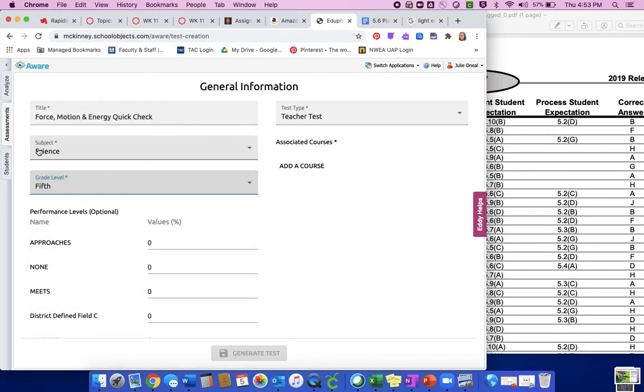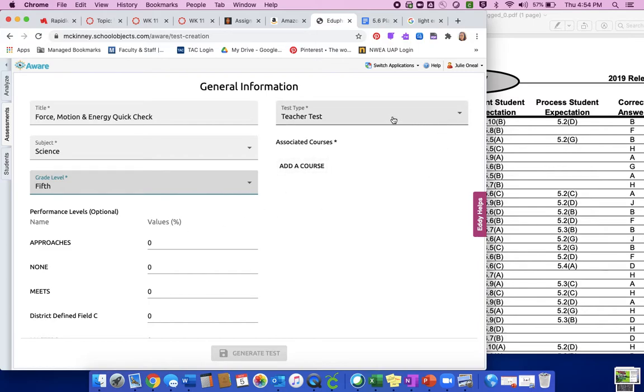This is the way that you get the TEKs when you're choosing your questions on the test. You need to have the correct subject and grade level. You can change the values. I'm not going to change the values on here because it's the standard values, but if you want to change it, you can change it to whatever you want. If you want it to be more closely related to MAP or STAR, however you want to do it over here.